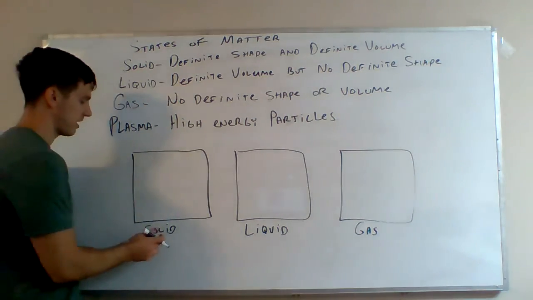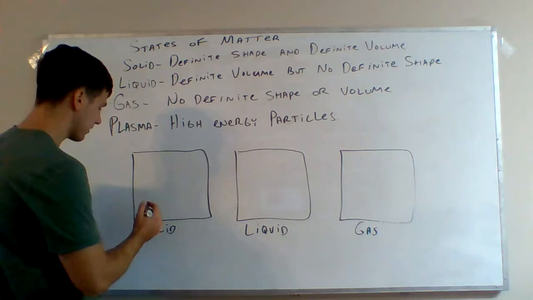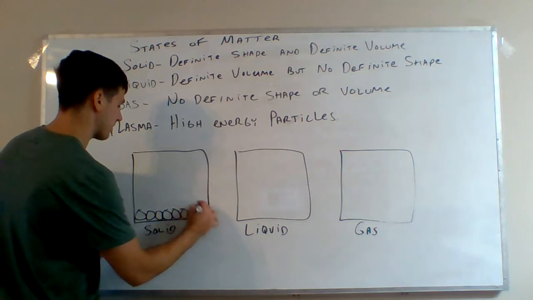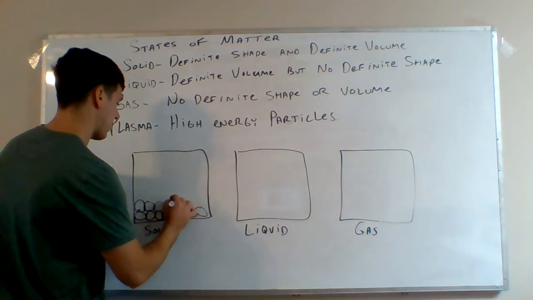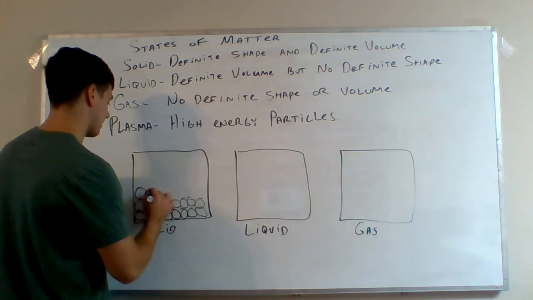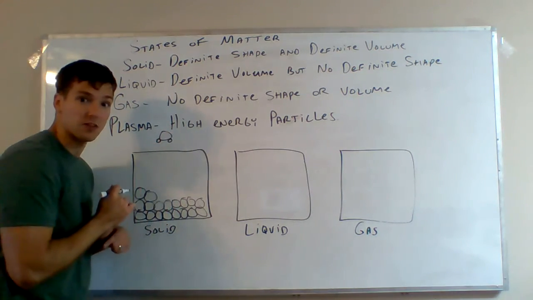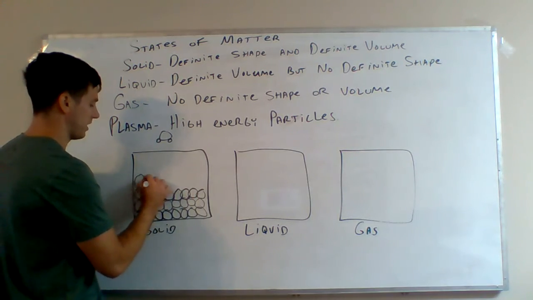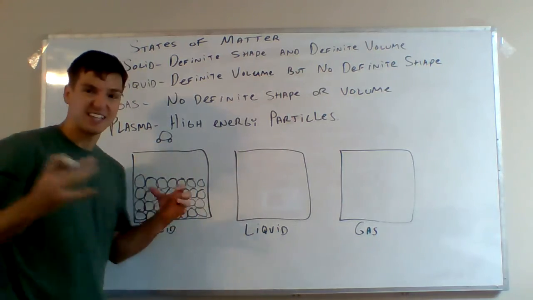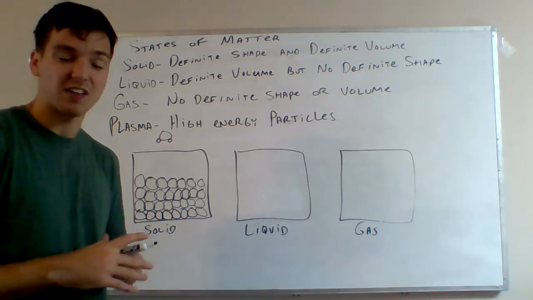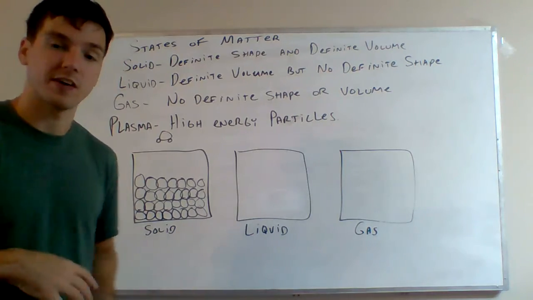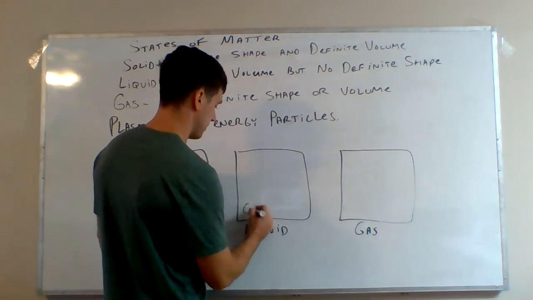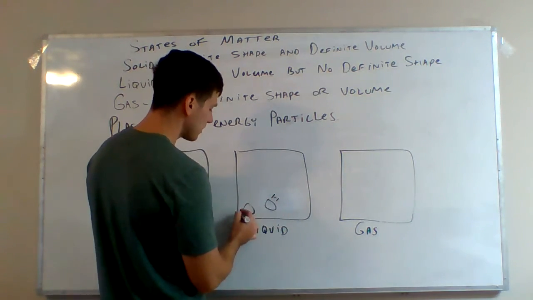So let's look at solids. If I could zoom in on an ice cube, okay, and I see tiny little molecules and atoms in there, they would be really closely packed together. Let's say that this is gold, because water is going to look something like, that's a water molecule, okay? But let's look at gold. Gold's just a nice little solid molecule, and it would be just really close and packed together. Those guys are really close, makes it really solid. That's why when you hit it, it doesn't move very much, because you're just hitting a bunch of tightly packed atoms, okay?